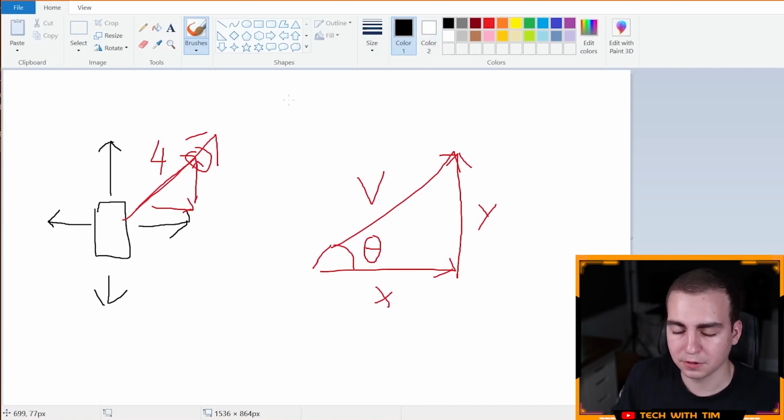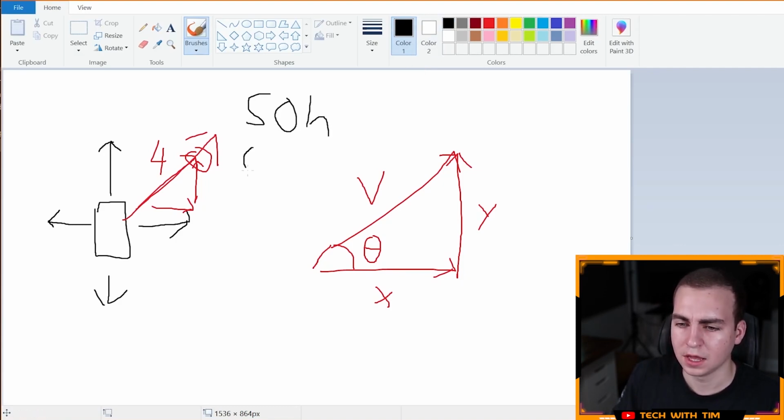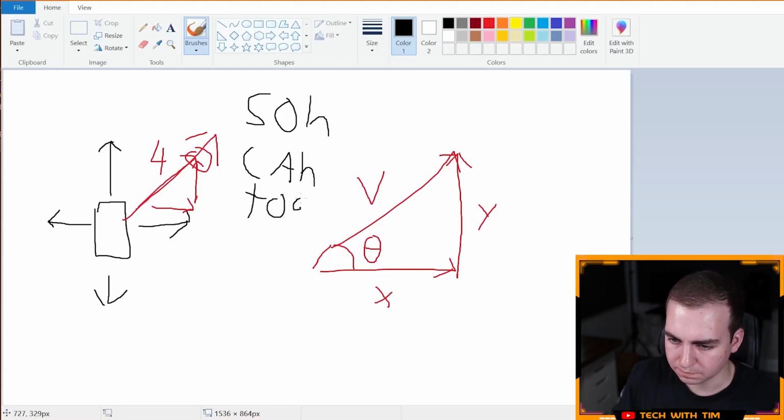So there's a few very popular equations. The way I remember them is the following. We have SOH, and then we have CAH, and then we have TOA as well. Now, O stands for opposite. This is relative to the angle that you're talking about. So if I'm talking about this angle right here, the opposite side is Y. So O, H, A, those are all sides, okay? That's side lengths is what I'm talking about. And S stands for sine, C stands for cosine, and T stands for tangent.